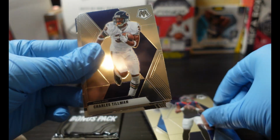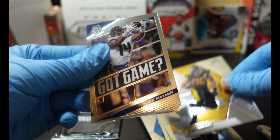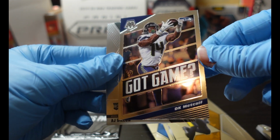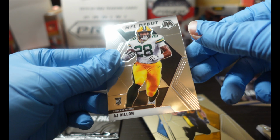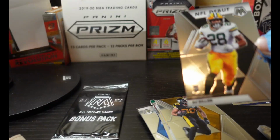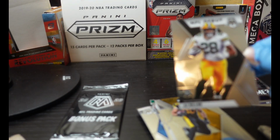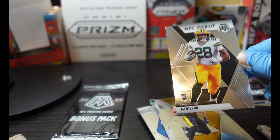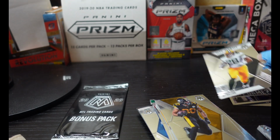All right, we got Deshaun Watson, Charles Tillman, Melvin Gordon, James Conner, DK Metcalf. Yeah, he's put up unbelievable numbers this year in his second year. So, yeah, maybe we'll look into that one. And A.J. Dillon, NFL debut. You want the base, not the debut, but we'll take it. He showed a lot of potential a few weeks ago. Looked really good. If the Packers decide to use him next year, he might take off. But yeah, he's a good one.